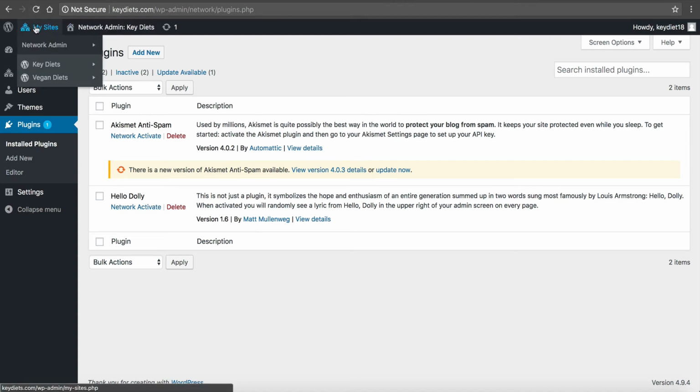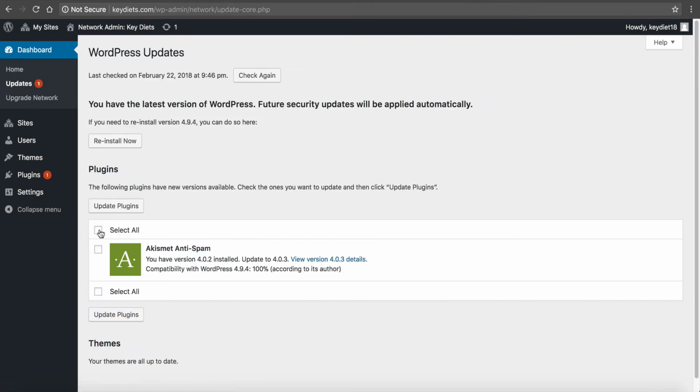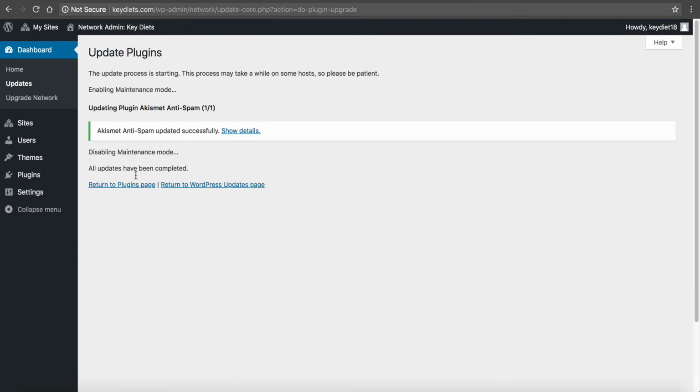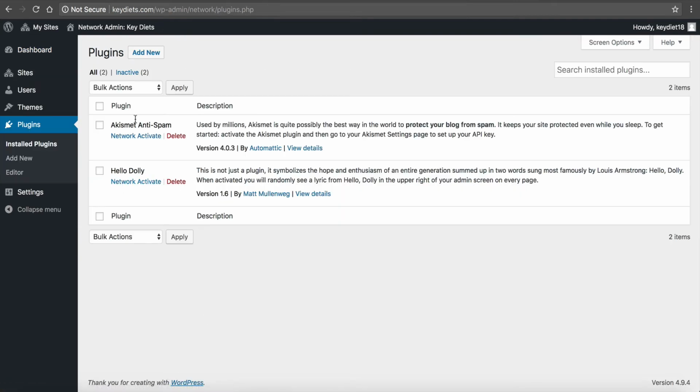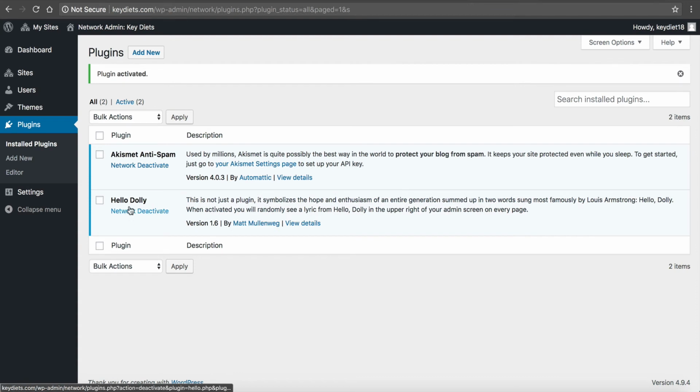If I go back to my network admin though, you can see I've got a dashboard. It looks a little bit different than others, but it's just like a basic WordPress install in the fact that it has the updates the same. So you update the plugins the same way. Now on the plugins page, you see instead of having activate plugins, it's network activate, because it means when you activate these, it's activated for the entire network.